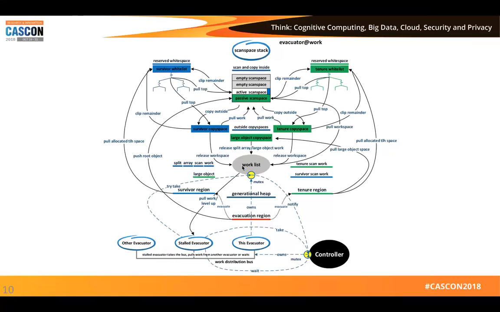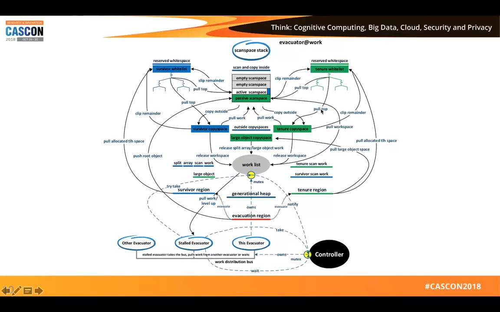So where that comes in is this: when you have a remainder on your survivor copy space, say it's greater than 768 bytes, and a large object comes along that won't fit in your remainder, well, you're not going to trim that copy space at that point. You're going to allocate just enough memory in survivor or tenure space, as the case may be, to contain that object, copy the object into it, and then just take it as a workspace, throw it onto the work list. So this large object copy space is effectively always empty. It's just waiting to receive these large objects and dispose of them onto the work list.